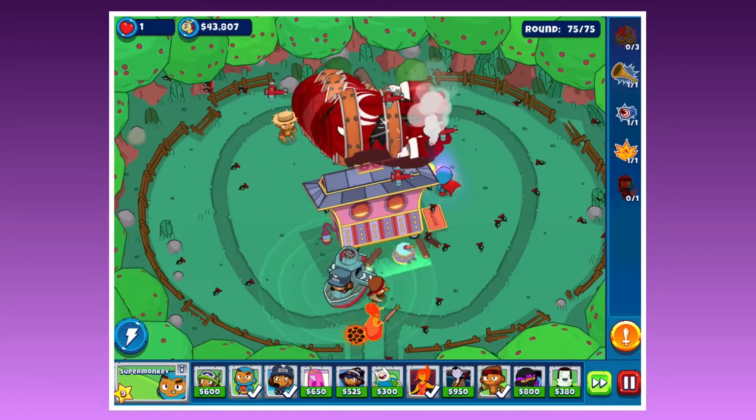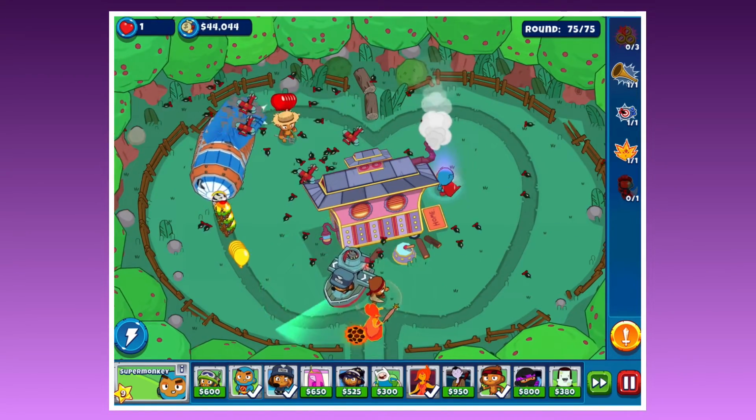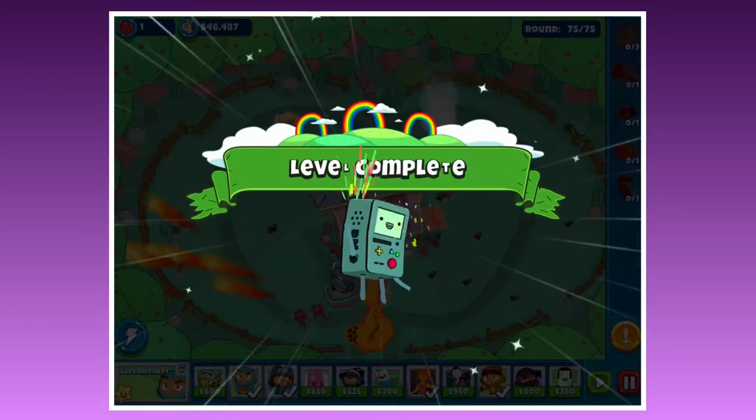I am realizing now that it is still BFBs, maybe Moabs, but fortified Moabs out now. We don't have a ton of time to pop them, but I feel like we're still probably okay. We're good, right? Yeah, we're good. Okay, so I did beat this.